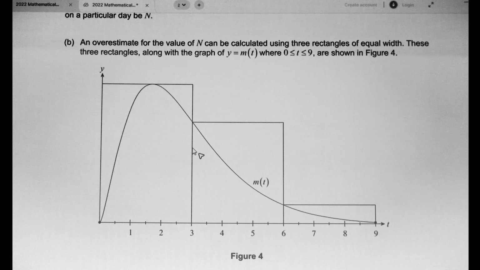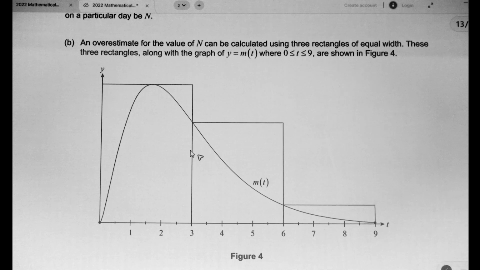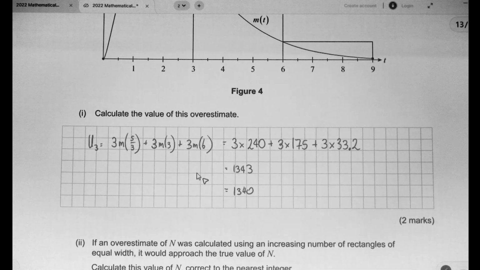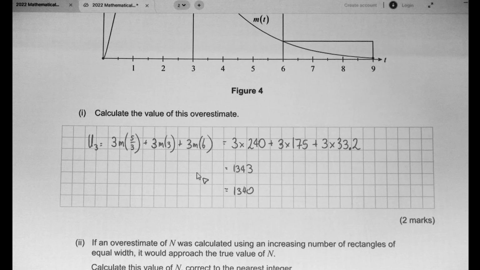They won't be in your textbooks, so come up with one or two of these to show your kids. What do you do if it's not at the edges? Okay, so for the value of the overestimate, they have to have a structure where the widths are 3 and the heights are coming from the appropriate point, so 6 and 3, and that 5/3 from the previous part. And then they have to come up with an answer.